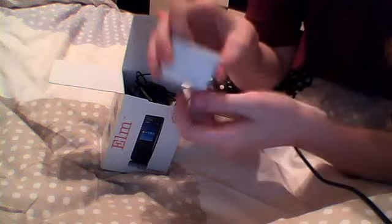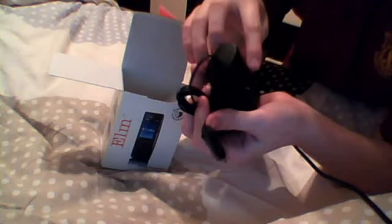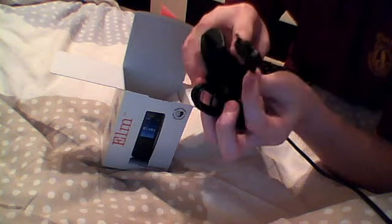So what have we got here — we've got the battery, standard battery, headphones. They don't look like anything special, they just look normal. We've got the charger with the standard Sony Ericsson adapter — that's a bit annoying, because in some previous phones they've done the normal iPod dock connector, but they obviously haven't done it this time. And the phone, and the packaging for Green Heart.